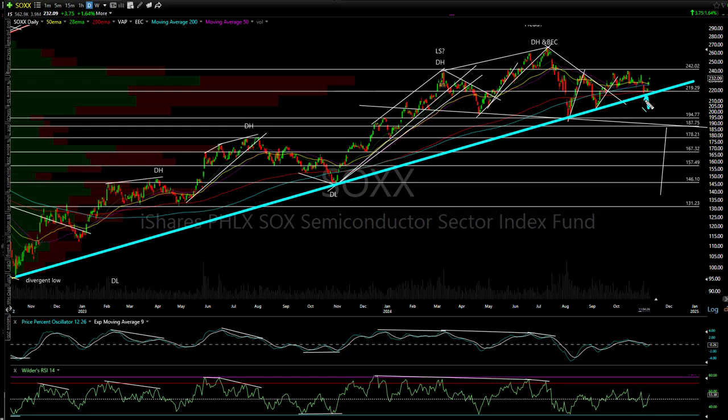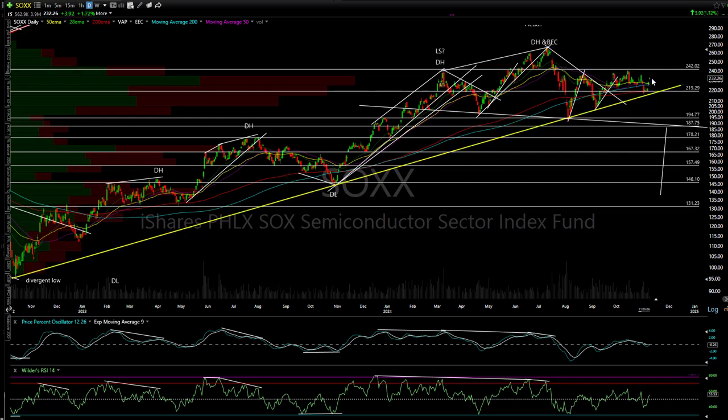We bounced, as I mentioned. I think I even said in the video, the only thing you do three days ago is to go long. You don't short the semis at major primary uptrend line support. You either wait for a break if you're bearish and then short, or you go long with a stop below. So the semis are still kind of grinding around, going nowhere for a while. Peaked back here, and this would be bullish if they take out 242, and this would be bearish if they take out the uptrend line. So I think we'll have some visibility by next week.